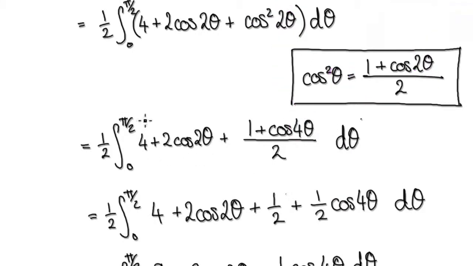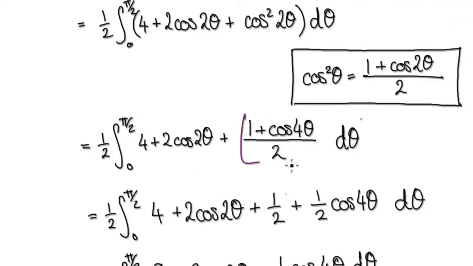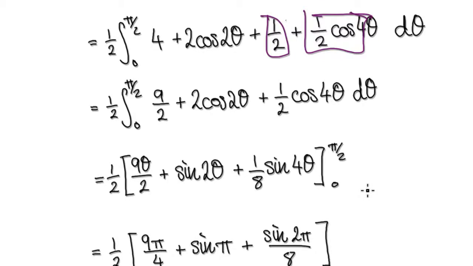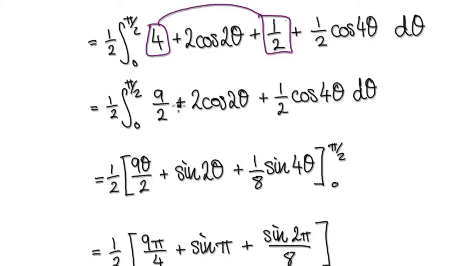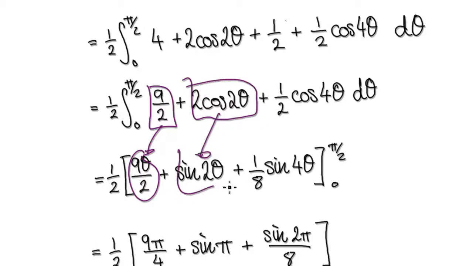So that will then take us to here. And then now break this up. So it's one block, add another block. And then merge these two together. That will then give us this. And then now integrate. So integrate with respect to theta would be this thing here. Integrate this, it will then be this. Integrate this, it will then be this.